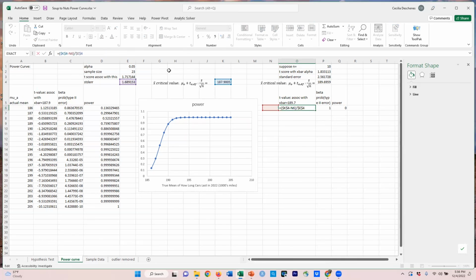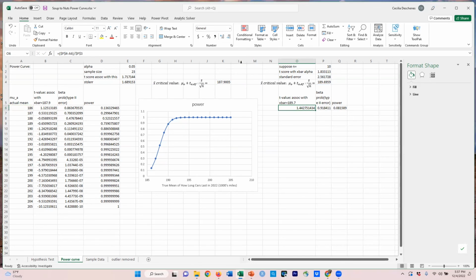And we're going to take this number that's not here. We want the red box to be this number, the 186. We want our X bar critical value, this one, to now be, so I'm just dragging the boxes over. This is a great way in Excel to modify equations. And the standard error is going to be this one right here. Okay, so now that we've done all those things, we can hit enter.